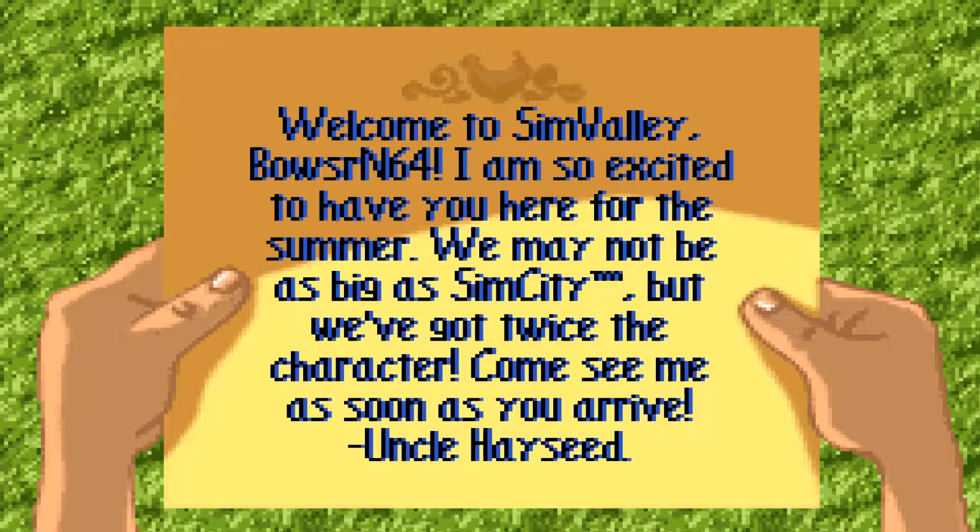Welcome to Sim Valley, Bowser in 64. Or should I say, Bowser in 64. I am so excited to have you here for the summer. We may not be as big as Sim City, but we've got twice the character. Come see me as soon as you arrive, Uncle Hayseed.